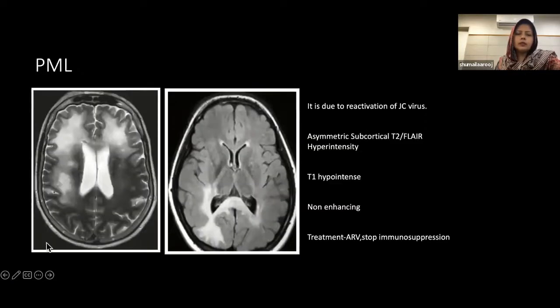Both of these patients had a CD4 count of less than 200. Unfortunately, in the past 3 months, I've seen so many cases of HIV in our hospital who are presenting from interior Sindh, and they were all young males in the age group of 22 to 32, and they presented with CNS symptoms. And when their brain was imaged on MR, we could find so many odd infections that led to this idea that we should get their HIV workup.